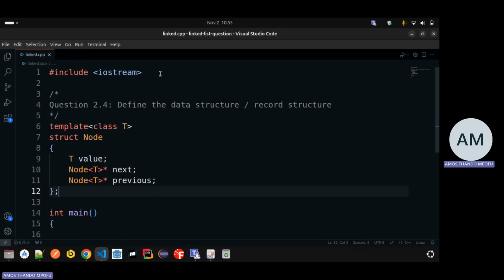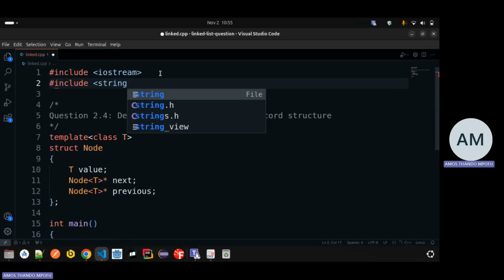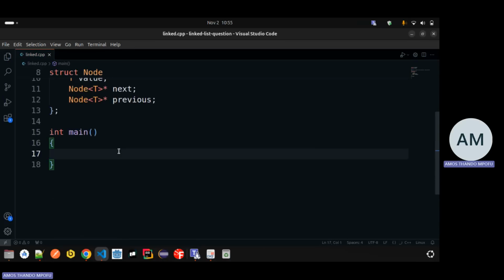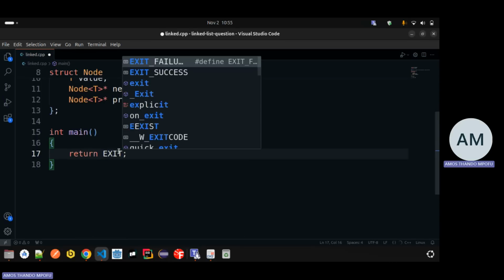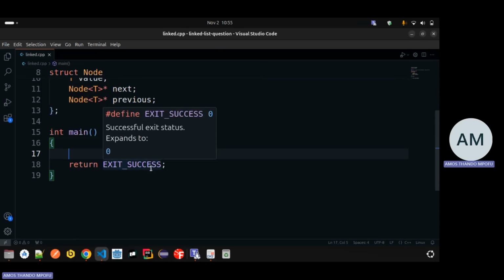So this means this is going to be a linked list of type string. But since it's of type string and string is a class, I need to include it before I do anything. So I'm going to include the string header file, and then I'm going to come here. Remember I need to return 0, or in some instances you can just say exit success, which is just 0. You see, it's a constant 0. There's many ways to return. So I'm just going to do it this fancy way using the macro defined inside C. You see, it says it's a successful exit status, which is just a 0. It's just a cool way of going about it.